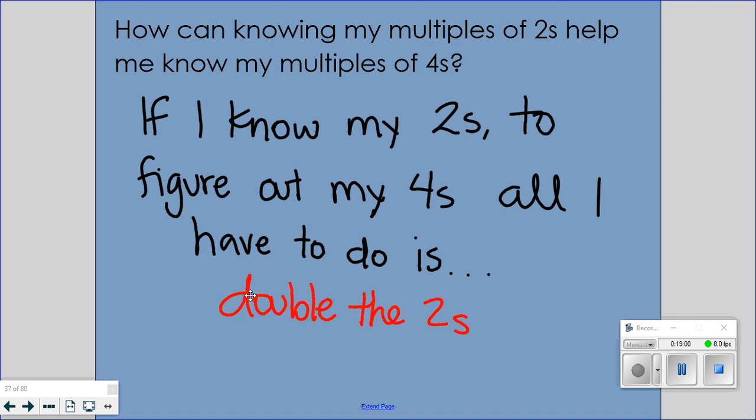So as you're practicing your 4's, and your mom says, ooh, Rylan, what's 4 times 6? Rylan's like, ooh, I'm not good at 4's, I'm not good at 6's, what am I going to do? I can't count all those dots. You can say, okay, 2 times 6 is 12. So 4 times 6 is 24. Gotta double it.